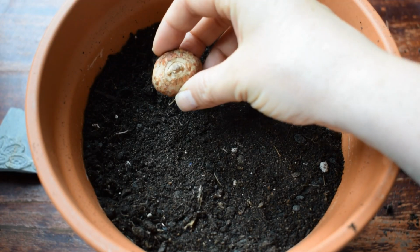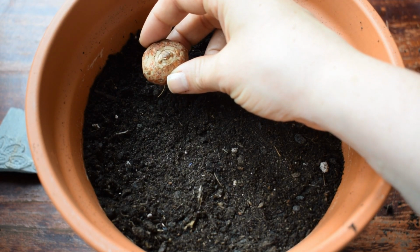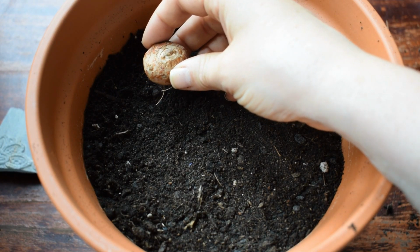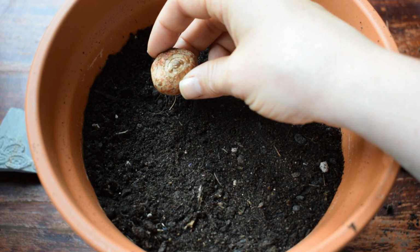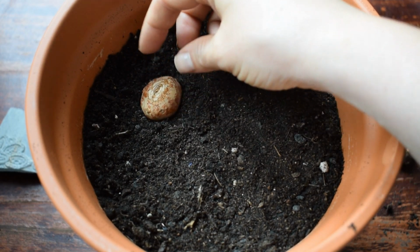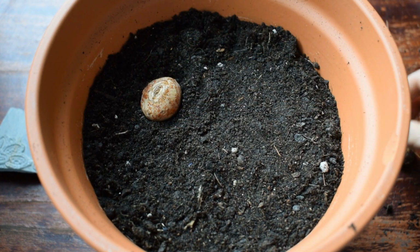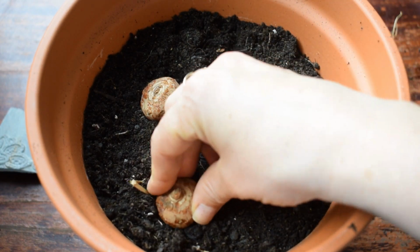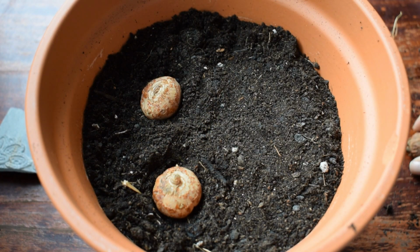So normally when it comes to planting my spring bulbs, I do tend to pack them in, but with these summer flowering bulbs, there's so much foliage attached to them normally, so I don't want to sort of smother them, I suppose, and also I want to enjoy the full form of the plant itself, so also the flowers, but the foliage too. So I'm going to be planting the first corm here. Make sure that it's a good distance from the inside of the pot. You don't want it touching at any time. And I'm going to be planting the next one probably at least 5 centimetres apart, and like that, just snuggle it in. Take another one.